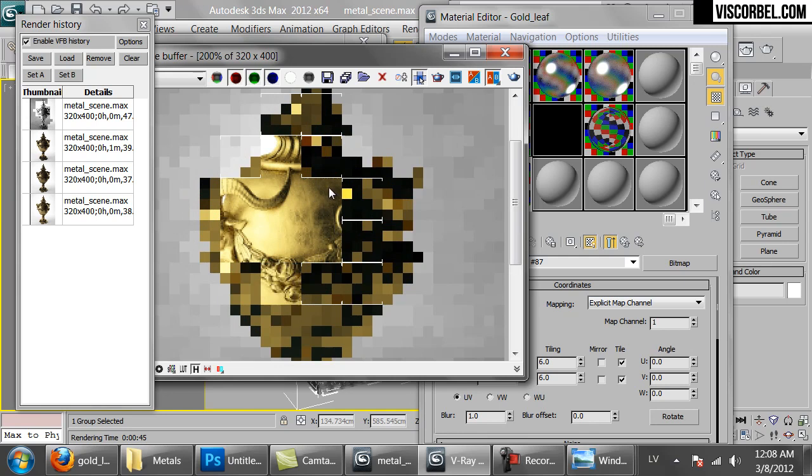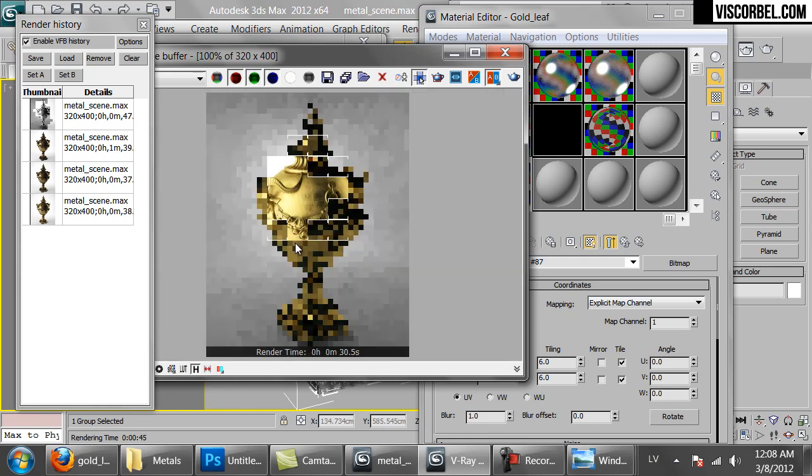Very nice, you can see the little squares here. Looks like a real gold foil.